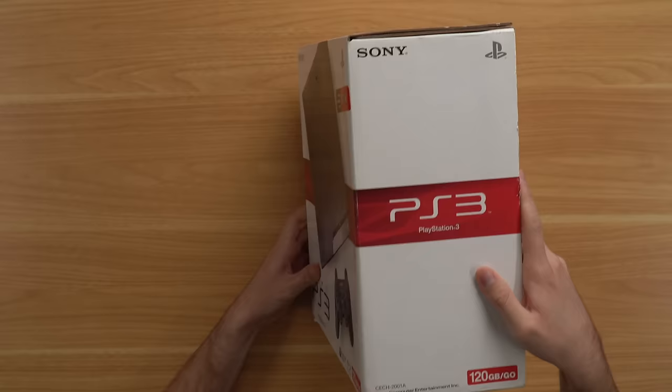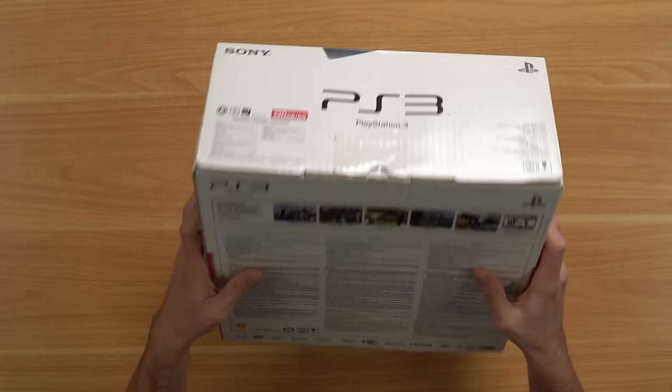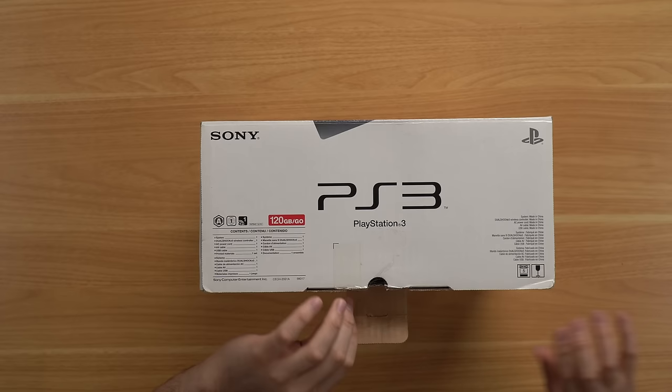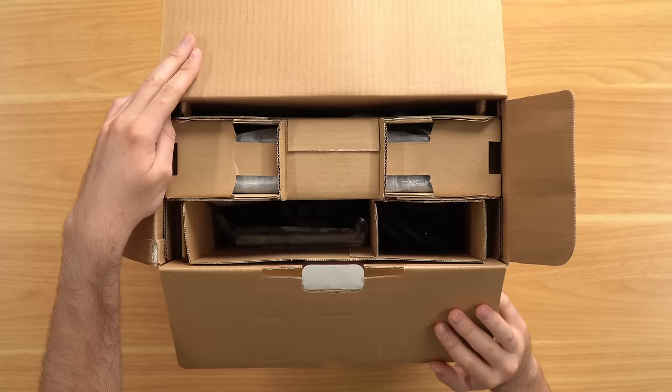This one's supposed to be complete in box, and so far each side of the box looks good. Great games listed for PS3 — Infamous, Madden NFL 10, Tekken 6, Mag, Uncharted 2. Now let's see what's inside. There's a little bit of tape to hold it shut. I'm not a huge fan of shipping tape on these boxes because it creates more tape on the outer boxes. Looking inside, I see a few things — let's turn it on its side and see what's in here.